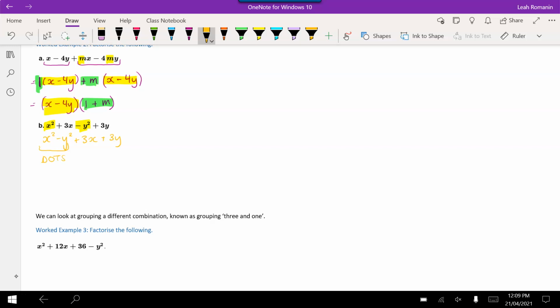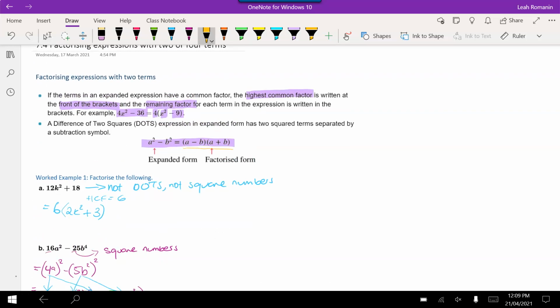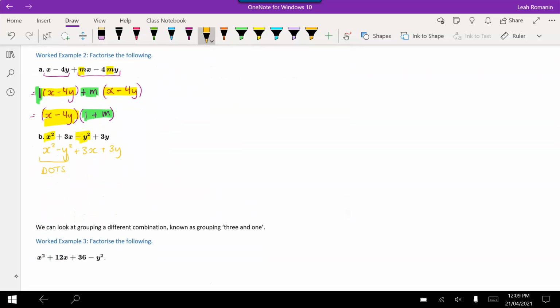So referring back to how we factorized in the last example up here, where I have my squared numbers with a minus in the middle, I'm going to have x minus y and then x plus y, plus 3x plus 3y. Okay, now with these two, what we are going to do is then factorize this portion here. So I've got x minus y, that's just going to stay the same, and x plus y.